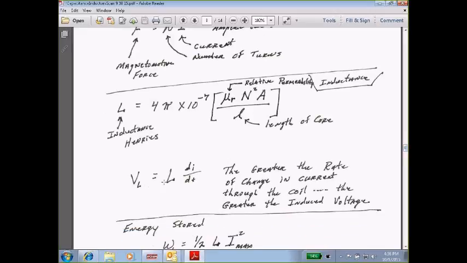Now, the voltage for the inductor is equal to the inductance in henries times the change of current over the change of time. At this point, that's a derivative, you're starting to get into calculus, which at the college level is not a problem. We don't do it in the DC course. In AC, that's when we start looking at the calculus. So what we're doing is we're just going to give this value and this value, not actually how to find the derivative of it. That comes in the AC course. The greater the rate of change in current through the coil, the greater the induced voltage.